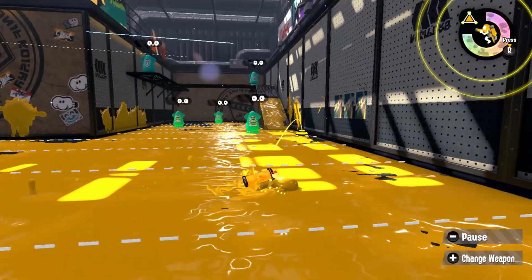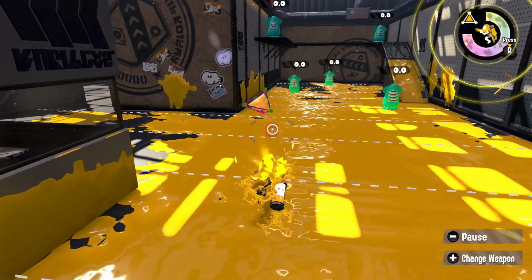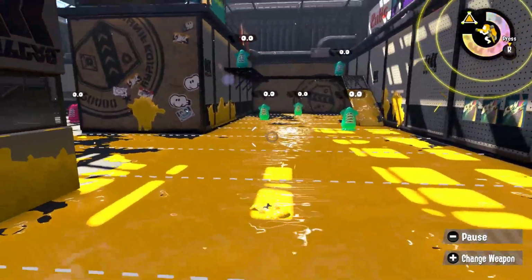When you're done Sub Strafing, release R, but only when you're in squid or octopus form. Otherwise, you'll attempt to throw your sub-weapon, slightly slowing you down and possibly wasting a lot of ink. Here's what Sub Strafing should look like when properly executed.